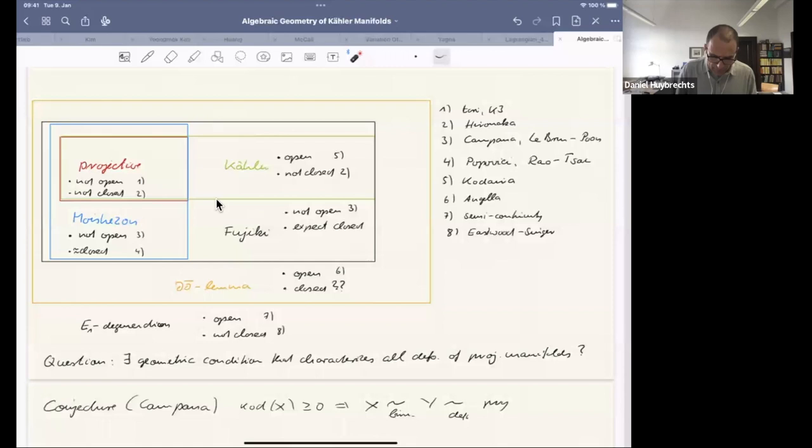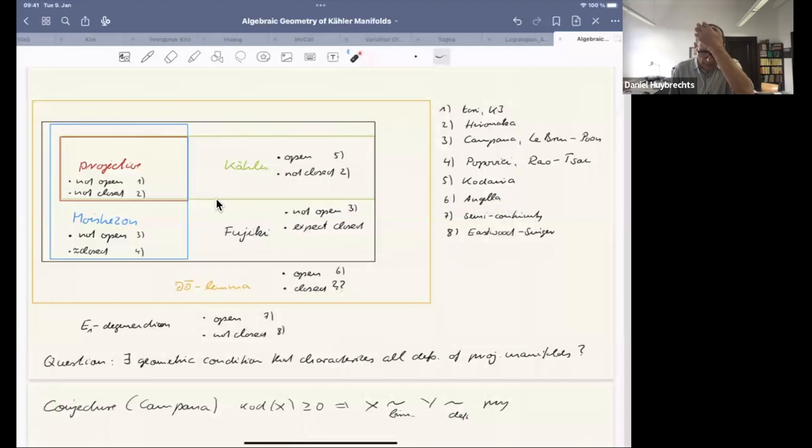The ∂∂̄ property, so manifolds for which the ∂∂̄ lemma holds, seems to be quite a nice class in the sense that we do have openness. Strangely enough, I only found this in a recent PhD thesis. I would have expected this to be known much longer, but that's my source. But nothing is known, it seems, about the closedness. I would expect it's closed under deformations. I have an argument, I don't see why it doesn't work, but apparently the specialists think it's not so obvious.